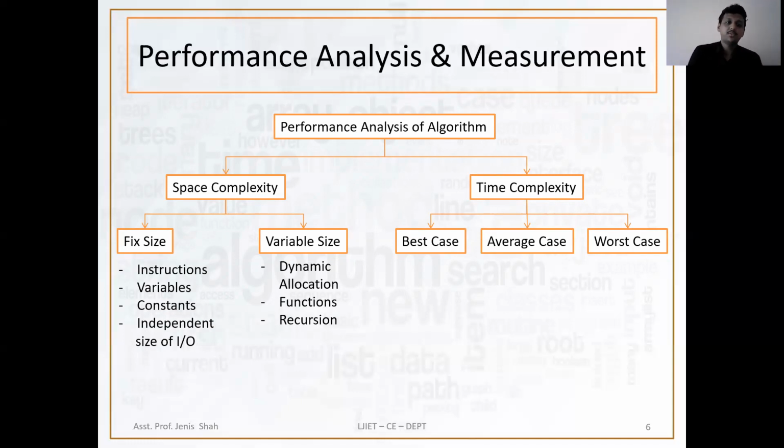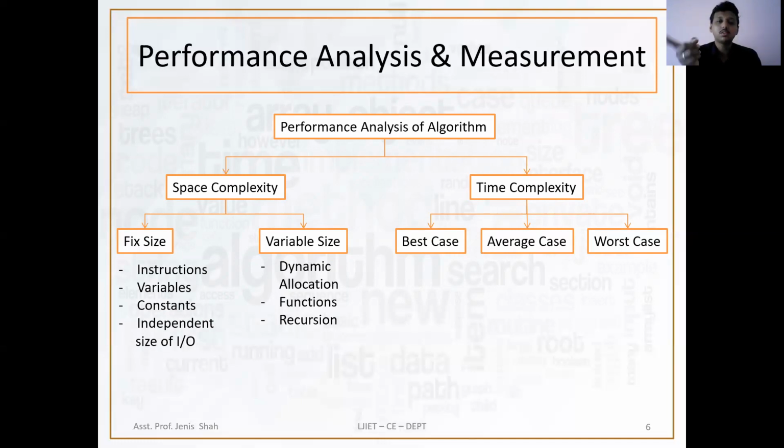Space complexity is categorized in two ways: fixed size space and variable size. If your variables are fixed, like integer a, integer b, then the space is fixed. If I'm declaring two variables, it occupies 4 bytes if they are integers. But if I am declaring a pointer variable or using dynamic memory allocation, then it depends on the runtime. If the user says they want a 5 size array, it will generate 5 size. If the user says 10 size array, it will generate 10 size. That means at compilation time, we cannot conclude what space will be occupied by an algorithm. That is known as variable size.